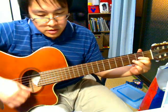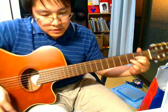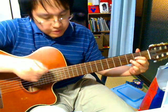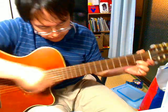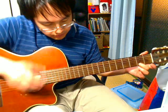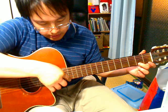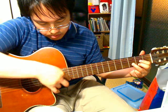Then go to D and you're going to do harmonics on the 14th fret. To do harmonics, your index finger of your right hand has to be one octave higher than your left hand. We're going to do it on the 14th fret of the 1st string. I'm doing a D and my middle finger is on the 2nd fret, so one octave higher is the 14th fret. Have your index finger just slightly on top of the string on the 14th fret and then pluck with the ring finger.